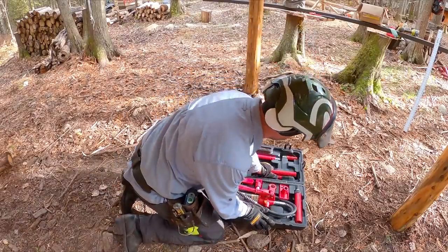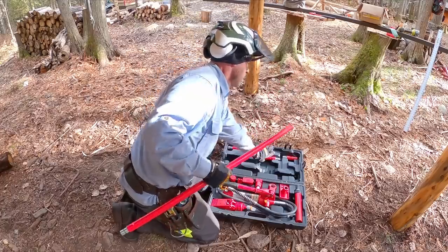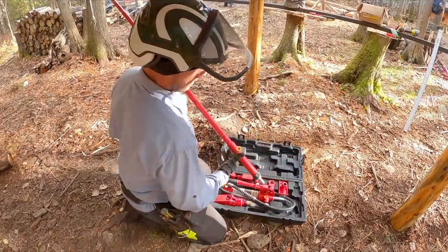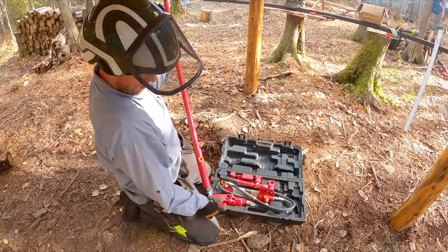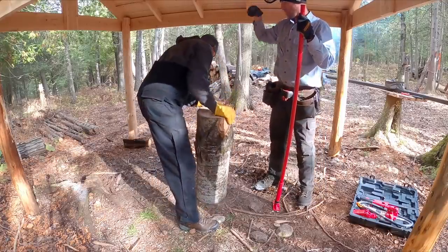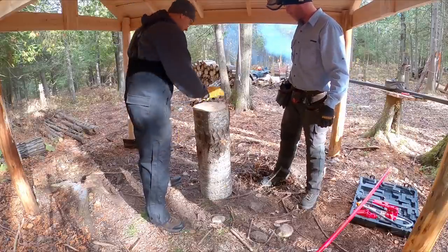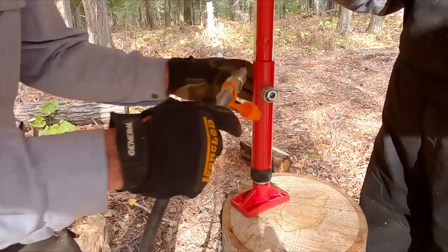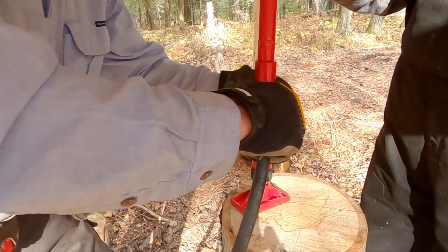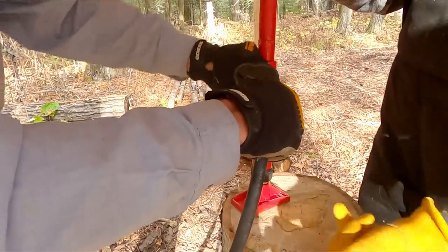Let's see how many extensions we got here. It's not gonna be anywhere near enough, but put a stump underneath it if we have to. Put a little foot on there. Good measure for safety. This is how the professionals would do it, I believe. I've only used this for cutting people out of burning cars. I've never lifted a garage with it before. But I'm pretty sure this is what you're supposed to do.